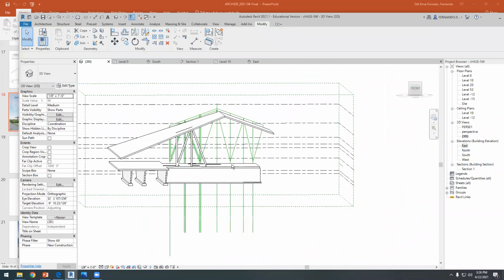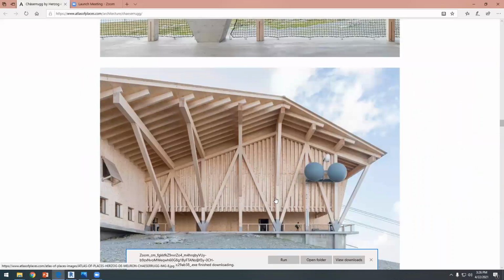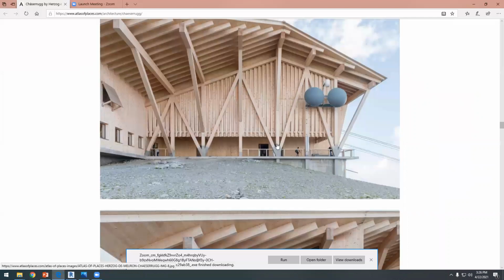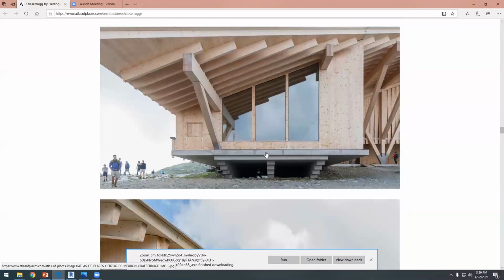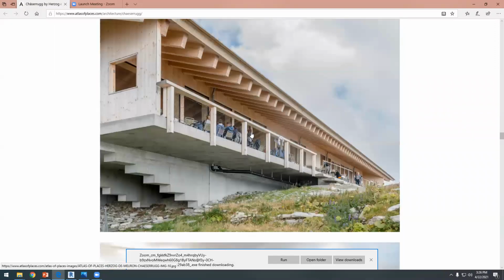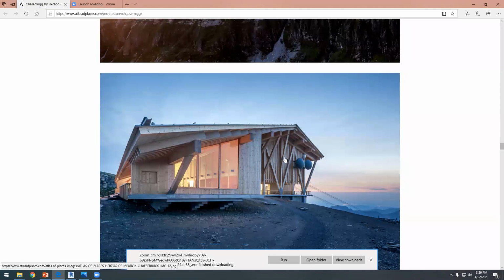Okay, and now what's next? Yes, we have a wall here, so we have to figure out how this wall works. And here we have different structural elements. Okay, so there's a beam matching the vertical elements of this truss.